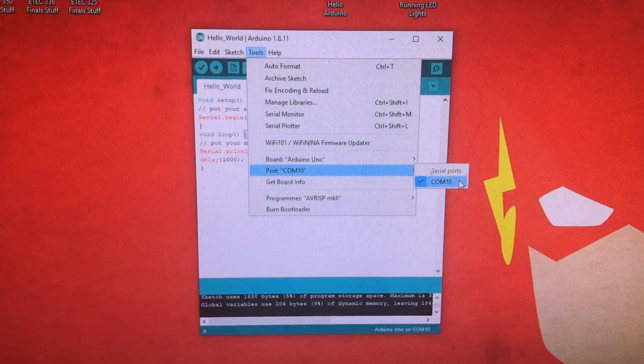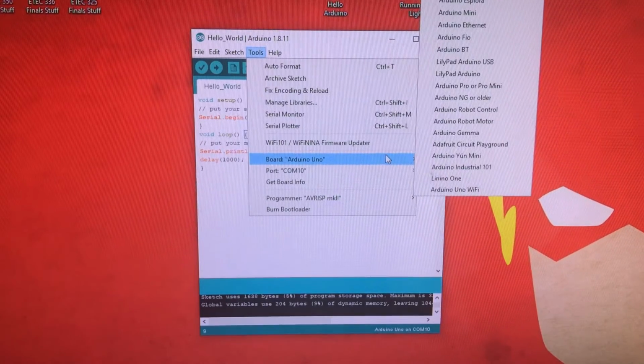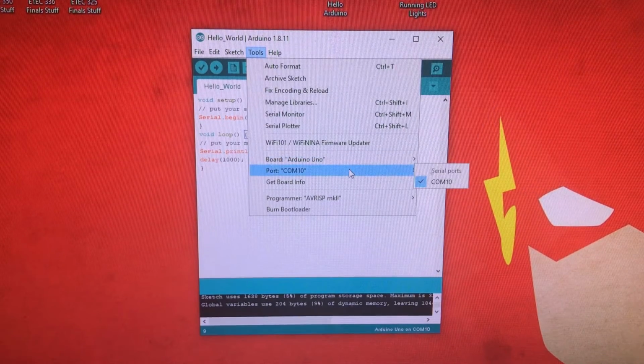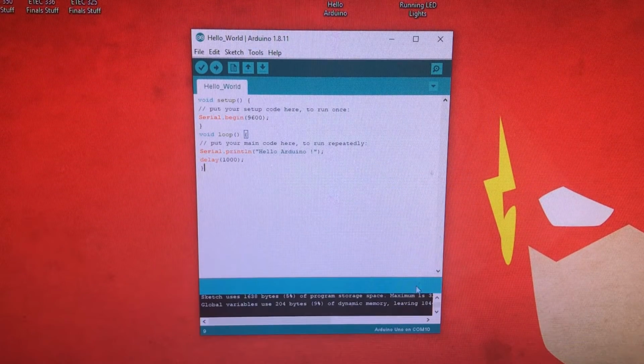It could be COM 4, COM 1, COM 6. Just make sure it's on the proper COM, and of course you have to know what type of board this is. In my case, I'm using the Arduino Uno, so it's the proper board, proper COM, so you won't get any errors. And if you do get an error, it will display right here something orange saying warning or error, and it gives you a little bit of detail.